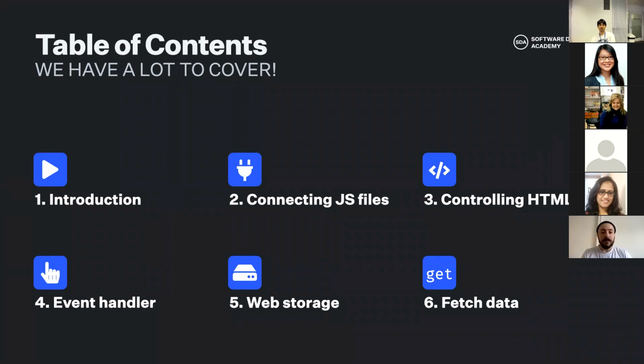Then we're going to learn how to connect the files, just like we did with the CSS. There's multiple ways to add JavaScript to a web page, and some better than others. We're going to see what the recommendations are. Then we're going to start to learn how to make real applications, because we are going to start controlling the HTML. So now we are going to start doing the buttons or adding elements on the screen by using pure JavaScript and so on and so forth. That's connected to the event handler.